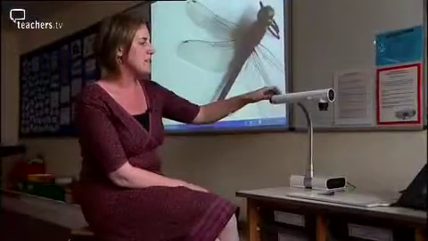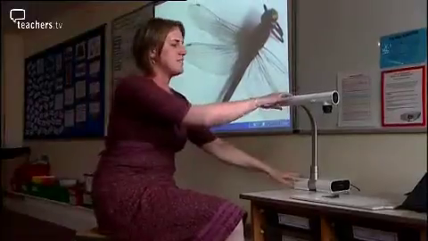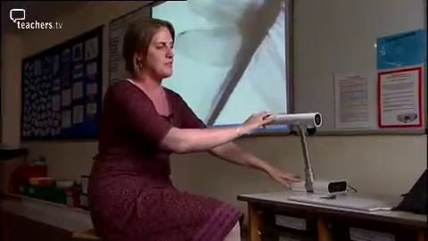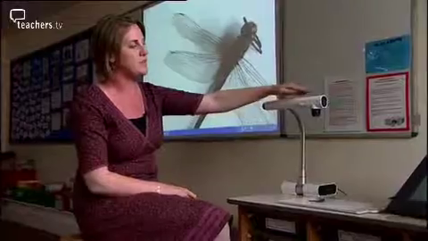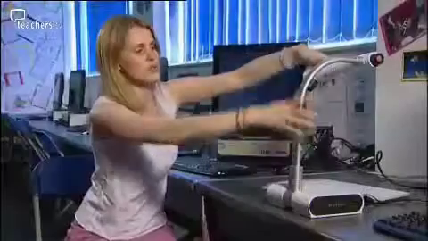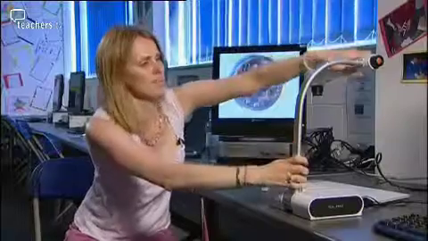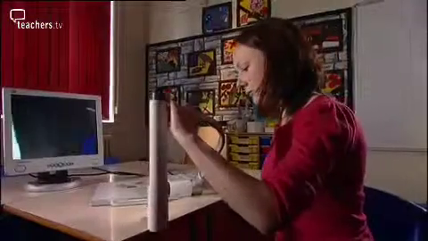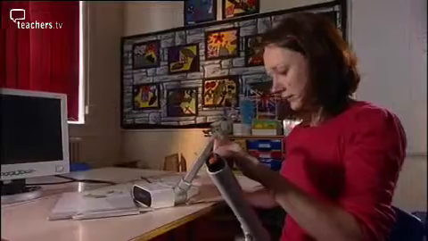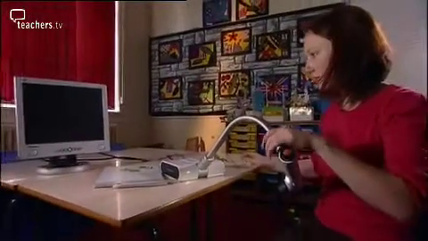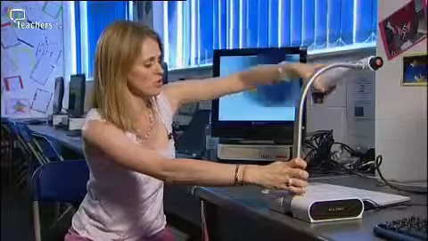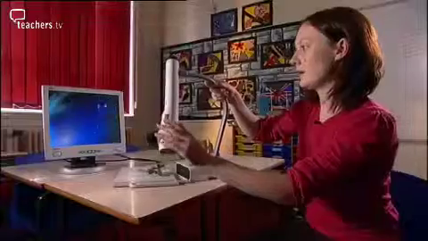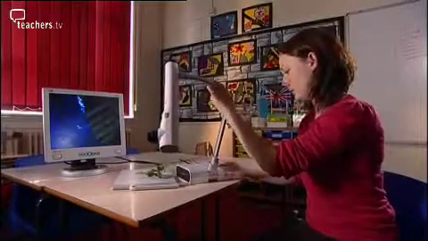You can also bend the arm and highlight different areas. So for example, like so. The actual arm itself moves as well, which is fantastic if you want to alter the top part of the visualizer. You can move it about all over the place. This would be useful. Okay, so I can turn it, right, well that's good. So it can focus on the children, it can focus on their work. Let me work out how I can do this. If I move it back round.